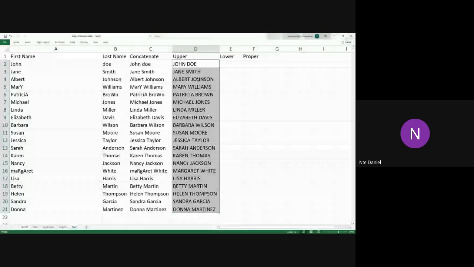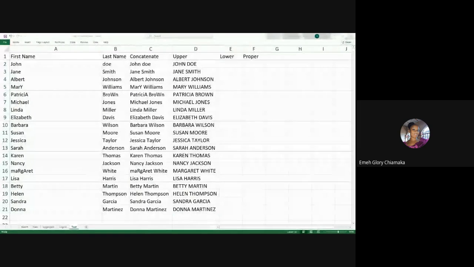So you can see what the upper does. The upper basically converts everything passed into it into capital letters. Right? Straightforward. Now, what do you think the lower is going to do, class? Okay. Glory, Emma Glory. It will convert everything to lowercase, to smaller letters. Yes, you are all correct. Convert everything to lowercase. So I will go equal to lower.